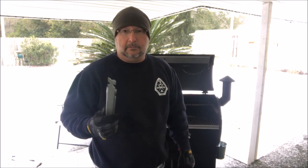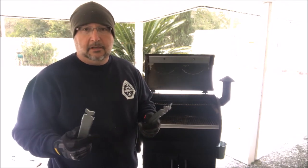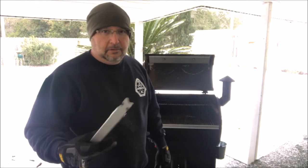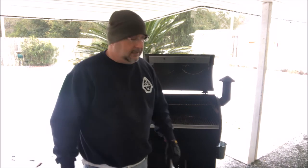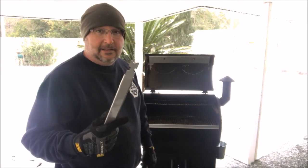But these things are going to be awesome, and I think this is probably the best part of the accessory pack for me. Number one, because it's going to help you clean your grill, but also I'm exactly 2 weeks and a day or so out from a hernia surgery, so I'm not supposed to be lifting anything. One benefit of having a Grilla Silverback is the grill grates are heavy, sturdy, and well built. The bad thing about them is they're heavy, so when you want to clean it, you got to take it out and all that stuff. Well, these things are going to help a ton.